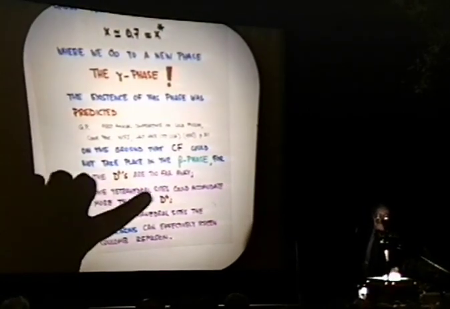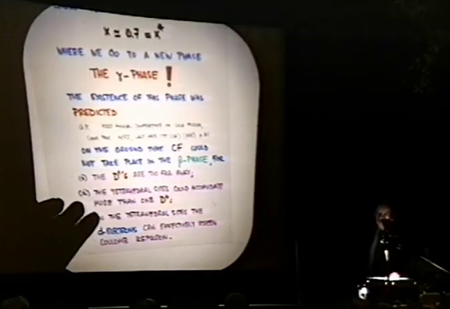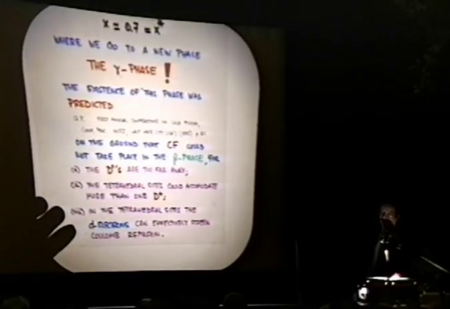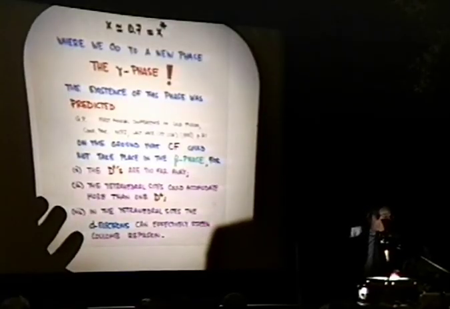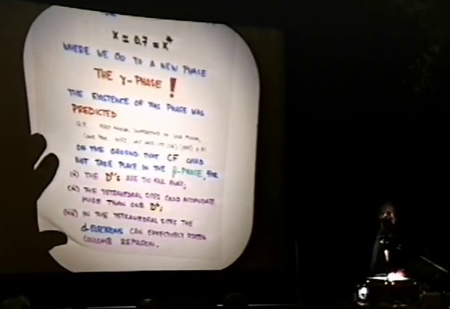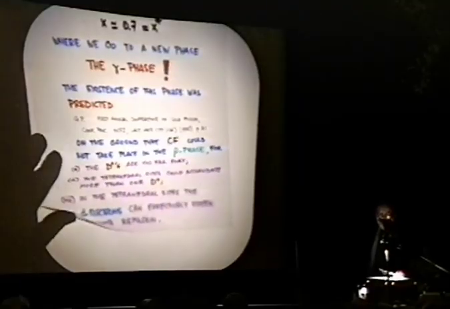The tetrahedral site can accommodate more than one, whereas the octahedral site can't. And in the tetrahedral site, which is closer to the D shell's plasma, you can have some effective screening of the Coulomb repulsion. So if you believe in cold fusion, you clearly can't have cold fusion by having the D pluses in the octahedral position.